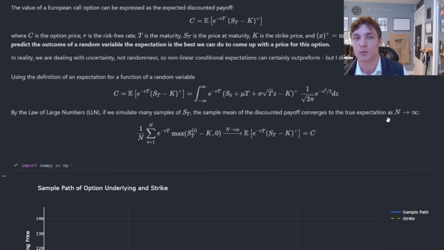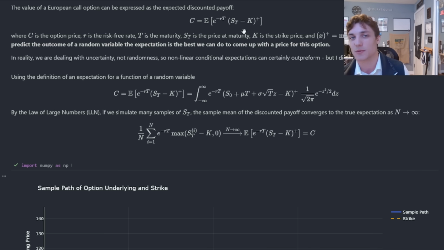The expectation. Well, what's a stochastic process? It's a collection of random variables. It is a distribution at some particular index. And if we look at this call option, its value is dictated by the stock price at what? Time capital T. Well, what is the stock price at time capital T?